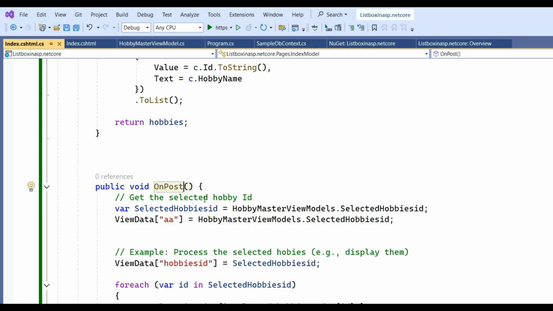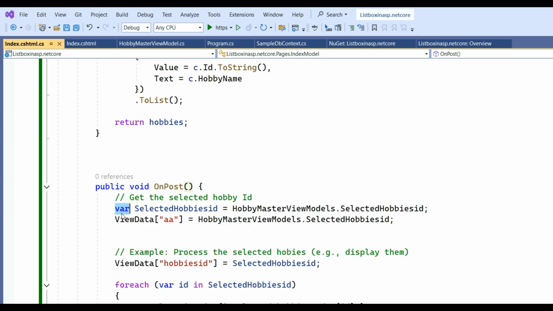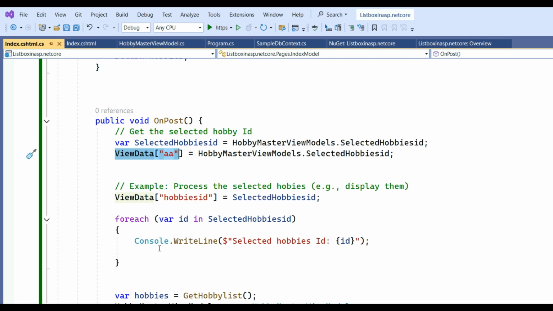Define a variable to get the selected hobby ID, where selectedHobbyID equal to hobbyMaster.SelectedHobbyID. And here I have defined a ViewData entry for hobbyMaster.SelectedHobbyID. Whatever I have selected will be stored in ViewData, and processed for displaying the selected hobbies.